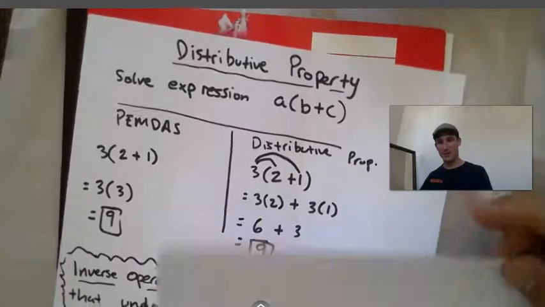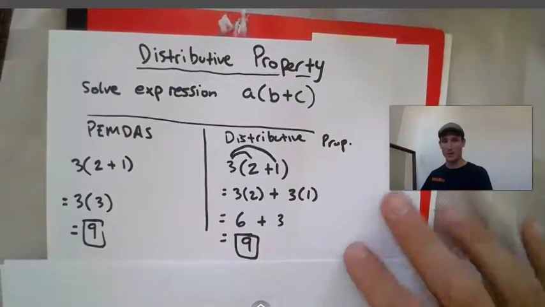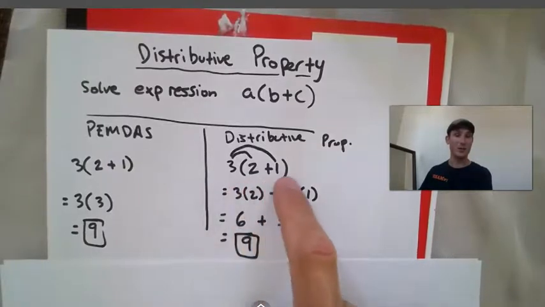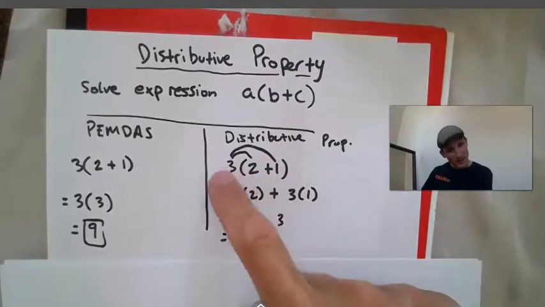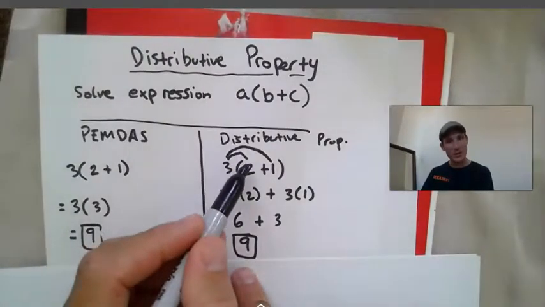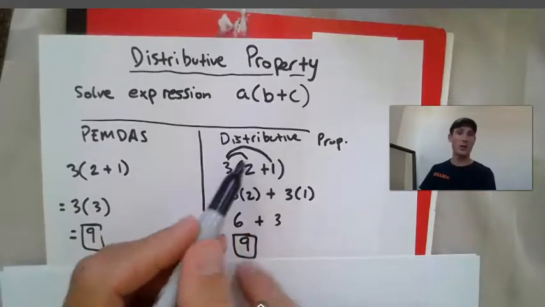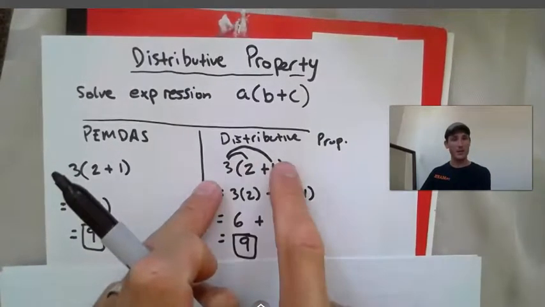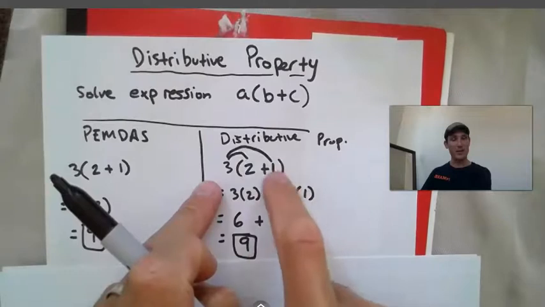This is simplifying the expression using the distributive property. Okay, 3 parentheses 2 plus 1, or 3 times 2 plus 1. When I distribute, I call this double rainbow because they kind of look like rainbows. And what this teaches you is that this 3 doesn't just go to the 2, but it gets distributed to everything inside the parentheses. In our world, oftentimes it's going to be 2 objects in the parentheses, so that's why I call it a double rainbow. But even if there was a third number, that 3 gets distributed to every single thing inside the parentheses.